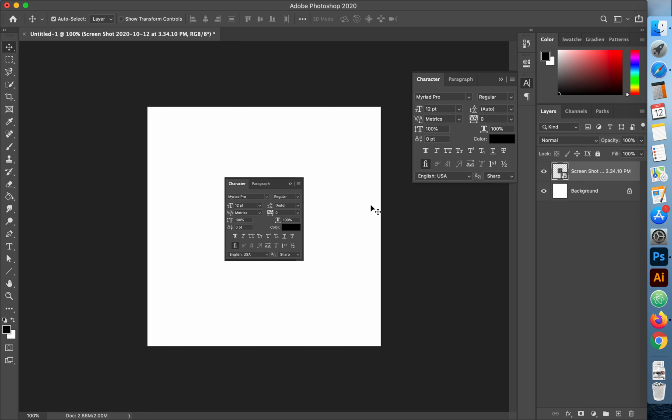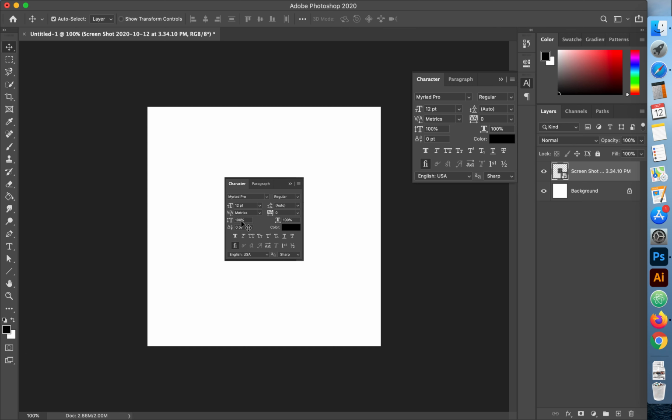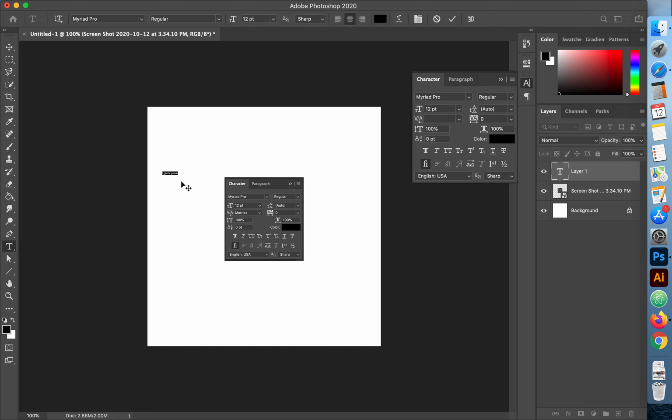Now what we're going to do with this is use the type tool, using a small font, and write descriptions about each one of the various buttons that are on this window and a little bit about what they are and what they do. And then we're going to use an arrow tool to point to that object. So this very first one is going to be the font type. As an example here, I'm going to click with a T out here someplace and say font type. And because this is so small, I can zoom in.